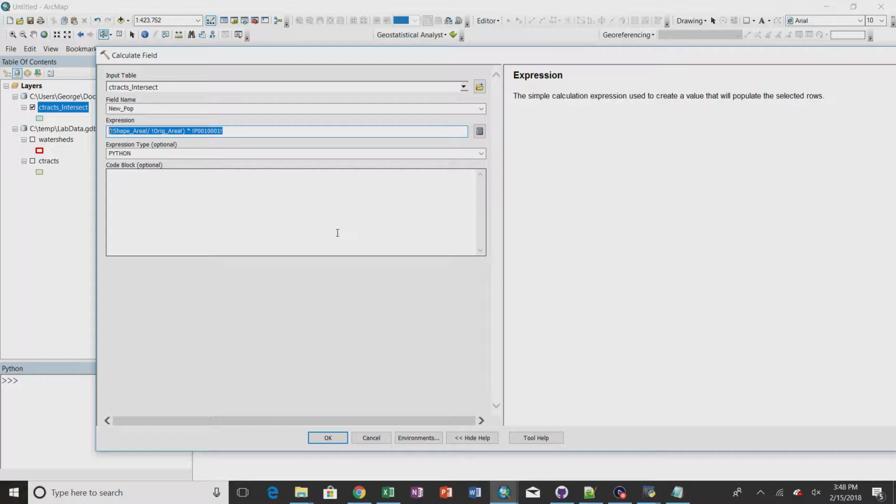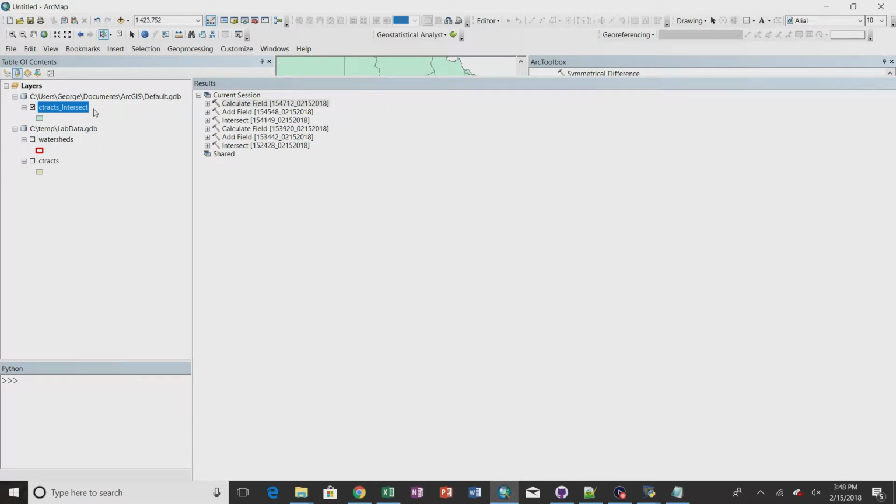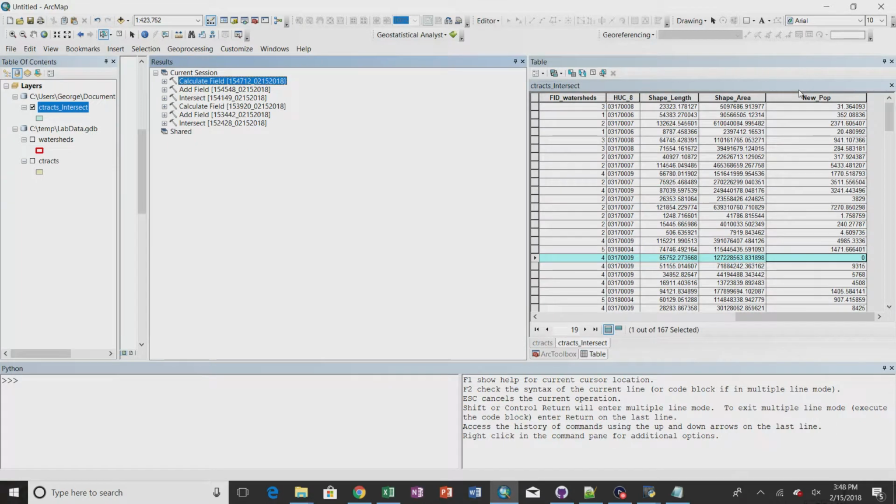All right. So now, if we look at this attribute table, we have the population by census tracts. This is the population by census tract, or not by census tract, by pieces of census tracts that are bisected by watersheds.